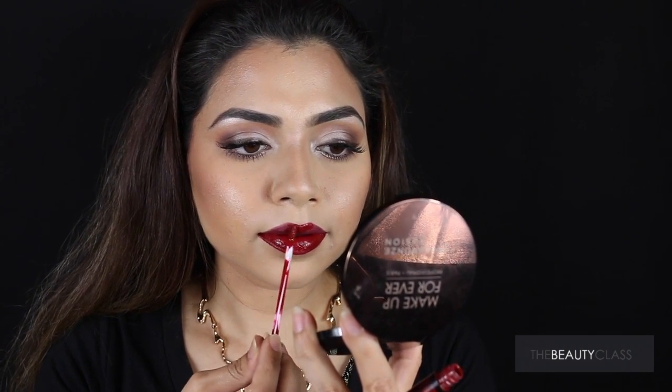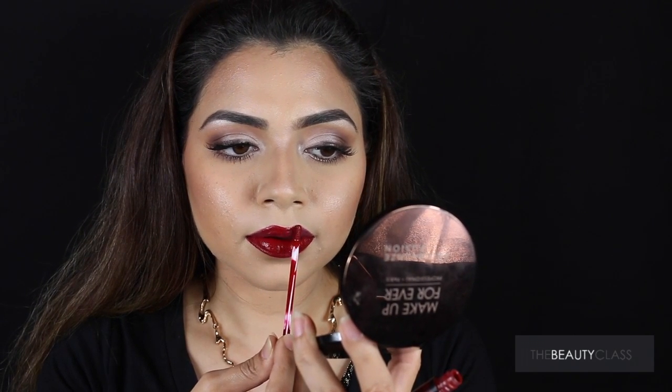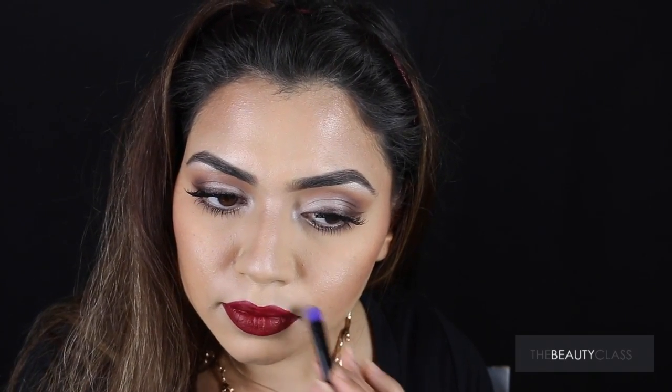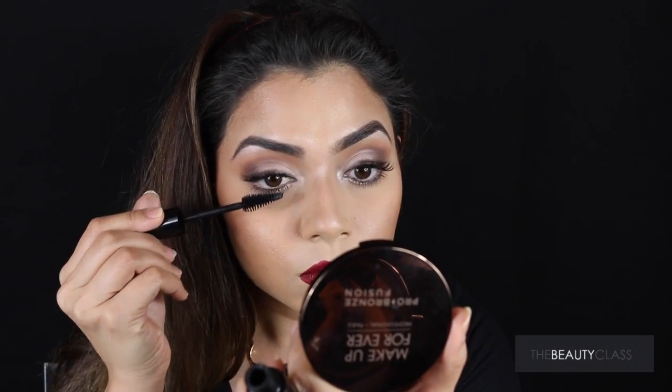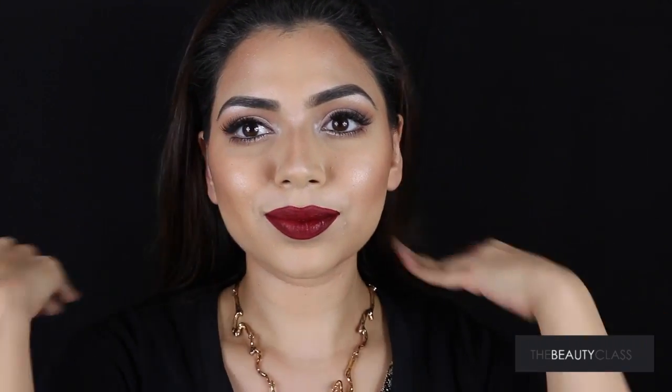I was a little bit in a dilemma as to what her exact shade of lipstick is, because it looked more of a purple undertone in some pictures, and in some pictures it looked like it had more of a brown undertone. So I just went ahead and used the one that I thought looked the closest from her picture. And I'm just going to clean out the outer edges of my lipstick, and then put some mascara on our fake lashes just to give them this last coat and blend them in with our natural lashes.